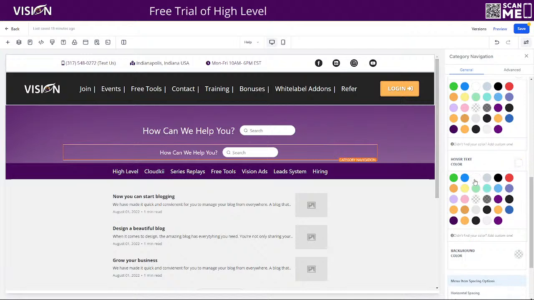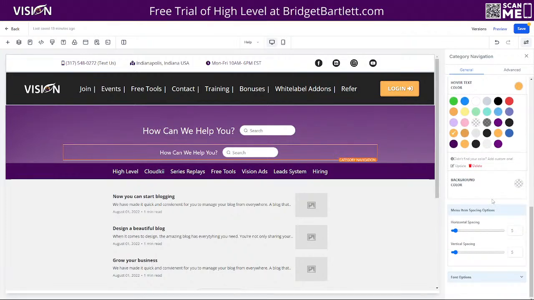But what you could do is just make that white so that when someone does hover over it, if you're not really wanting them to click there so much, you could definitely make it look like it's not a clickable option just by making that white. Okay, so just letting you know some options I discovered as I was creating this.